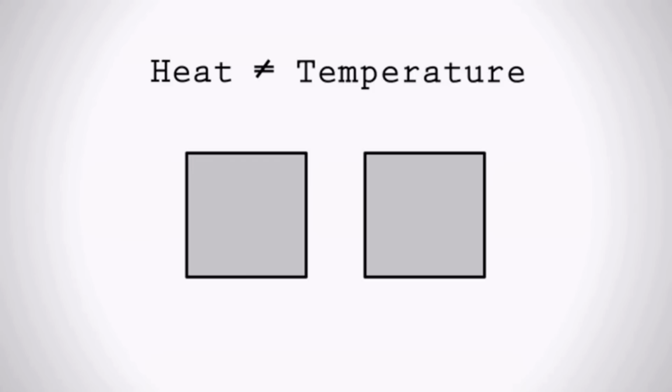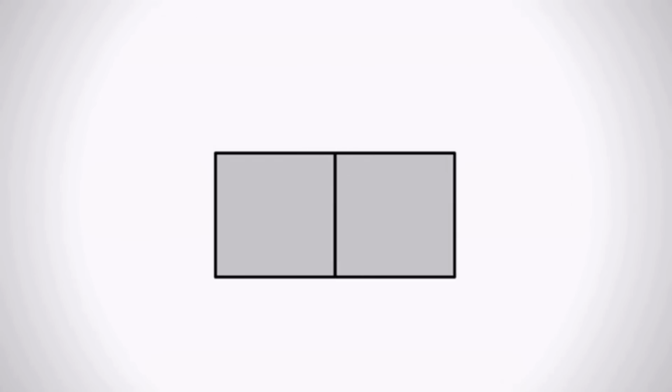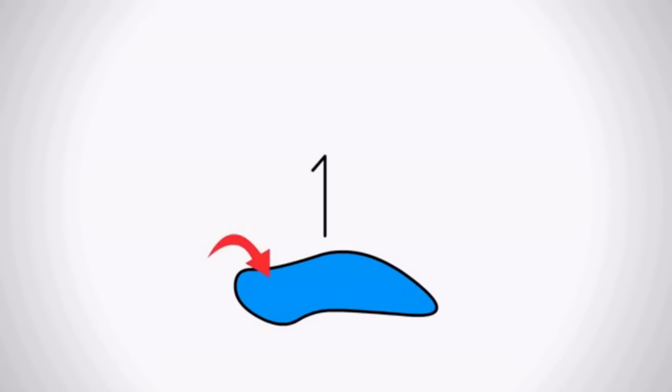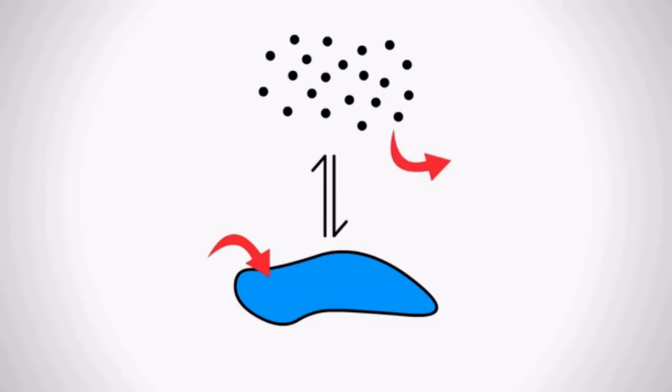Now, heat is very different to temperature. Let's say you've got two blocks next to each other, one that's hot and one that's cold. Hot and cold, by the way, are just descriptions of temperature. Heat is the energy. It travels from the hot block to the cold block until they equalise in temperature, at which point there's no more heat travelling between the two. Equally, for a liquid to evaporate into a gas, it needs to absorb heat, and when it condenses back into a liquid, it gives off heat. If you remember your states of matter, you've got gas, liquid, solid and plasma.